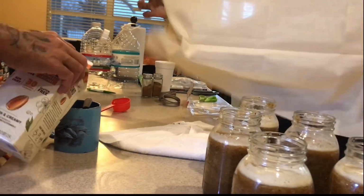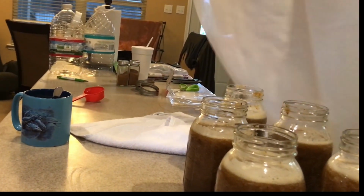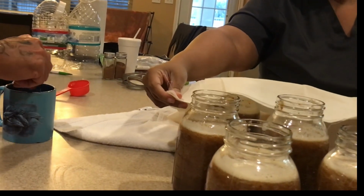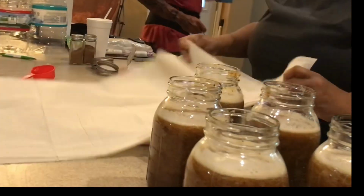Here's the cheesecloth. It's very long and it came to me double, right? Well, I'm just going to cut it out along the squares, the rectangles that it has, because it just so happens to be perfect to fit over each mouth of the jars. And when I come back, you'll see the next step.